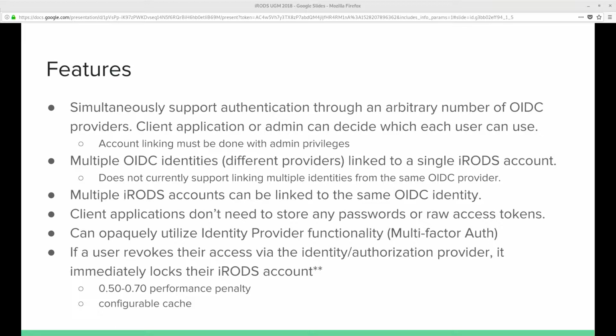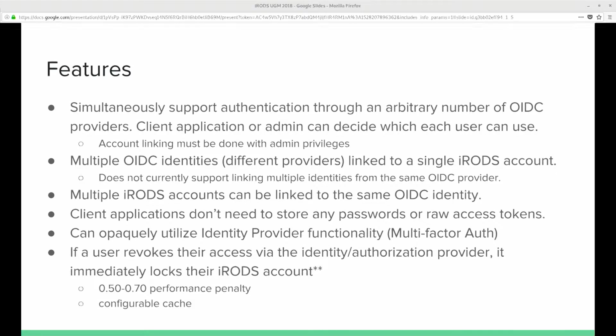The last bullet point here: we can also opaquely utilize identity provider functionality. So examples of this would be identity providers where you sometimes can configure a timeout on tokens. A lot of identity providers provide refresh tokens so that you can refresh your primary access token and stay logged in essentially indefinitely, which can be good and also can be bad. If your identity provider provides the functionality to have a time limit on refreshing, say like 3 months or anything really, iRODS will just accept that and respect the provider's settings. So if your provider says, okay, this user can stay logged into your client for 6 weeks and then they have to log in again, we can handle that.